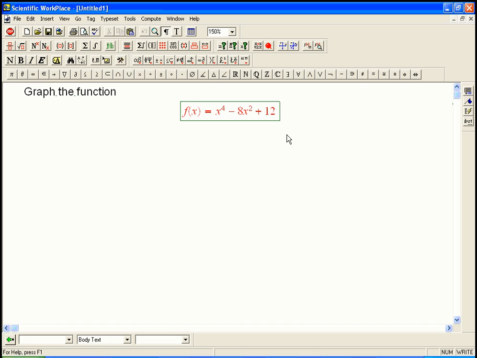So we're going to try and do this by hand as much as possible, and then I'll let the computer do it at the end. So here's a function, and in class I'm going to go over the first part pretty quickly because we did some observations in class. It has some symmetry, and that is that f of minus x is equal to f of x if you check, and that's an even function. And so that's going to be y-axis symmetry. That halves our workload because we really only have to look at the right-hand half of the graph.